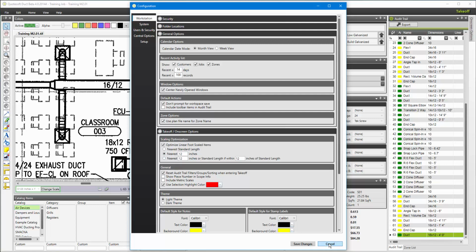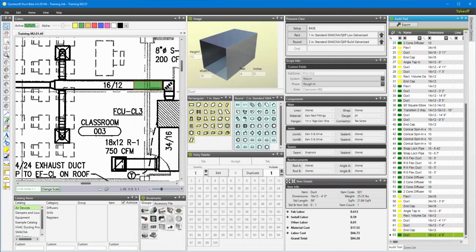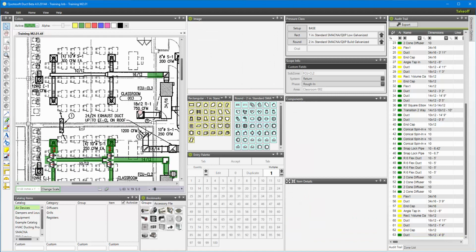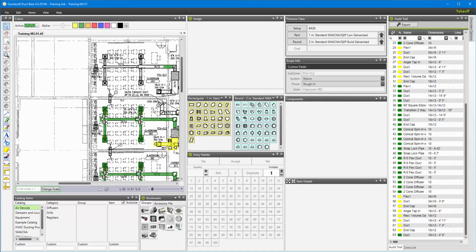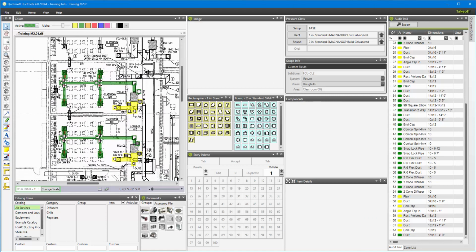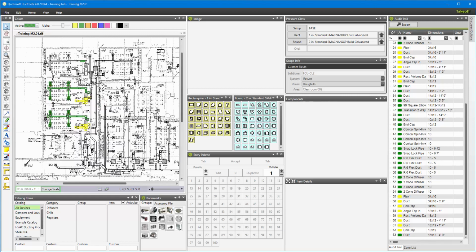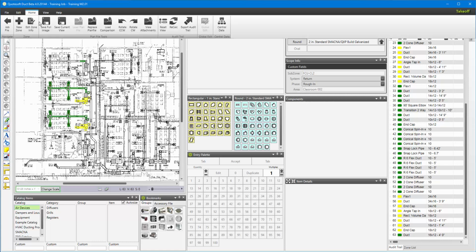The next option we'll talk about is saving the image. Saving the image is about being able to save the plan file with the annotations on it. So if we zoom out and look, and we want to save this image, this plan file, with these annotations represented on it, we go to the Home menu and choose Save Full Image. That'll save the entire plan file with those annotations on it.